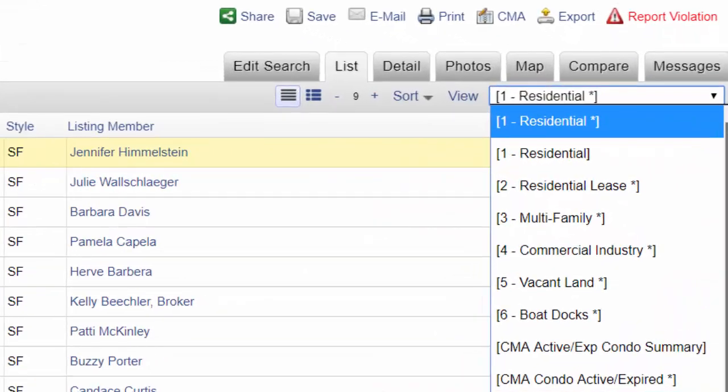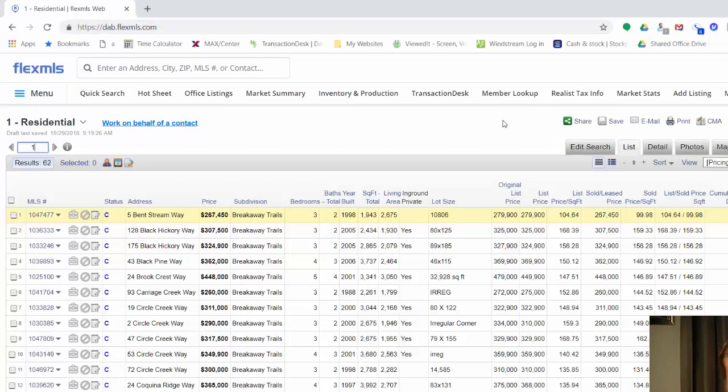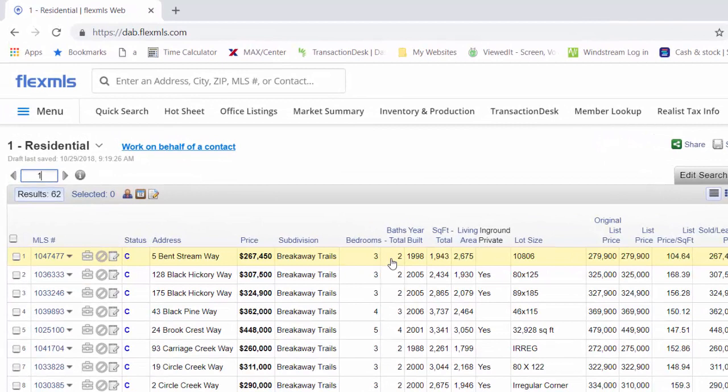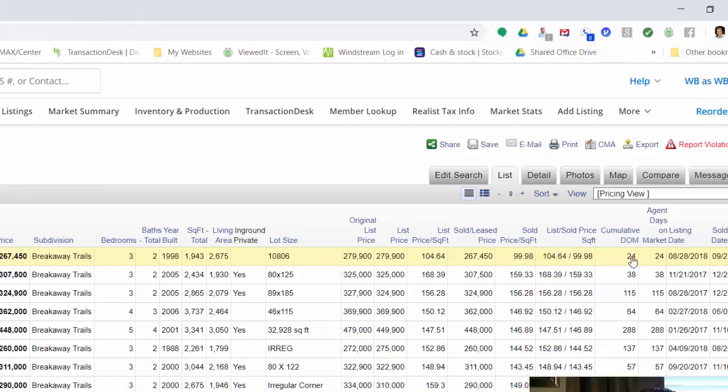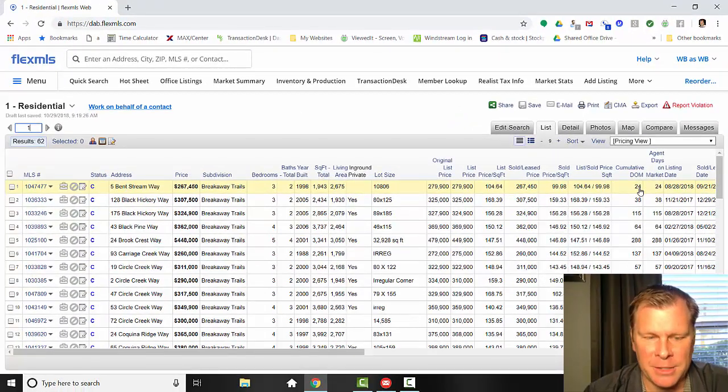So for example, one of the custom views that I've shared with all of you guys is called pricing. So the pricing view that we have shared with you, see how it quickly allows you to see now the number of bedrooms, the number of baths, the year built, whether the home has a pool, lot size, price per square foot, original list price, days on market, and so on. So there's a ton of great information right on this screen that allows me to quickly and easily decide what I need to look for, or I can use this later to identify trends and pricing benchmarks to determine what buyers are looking for so that I can help sellers properly price their home.